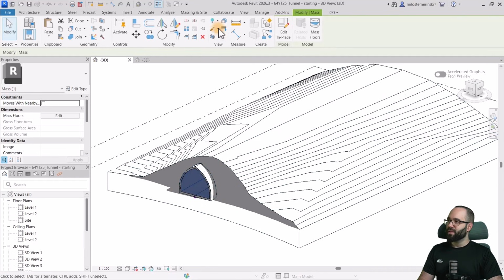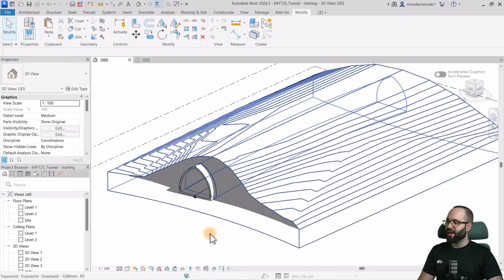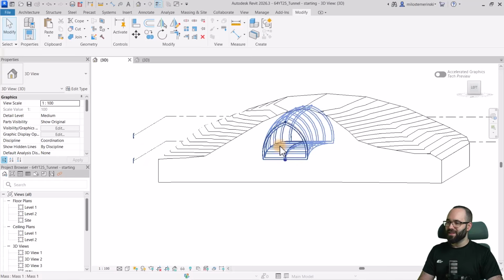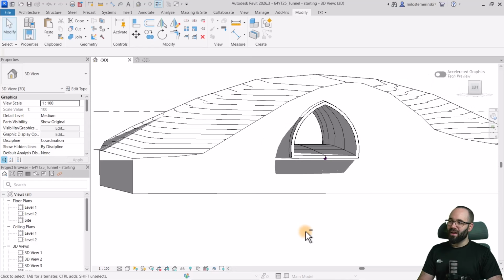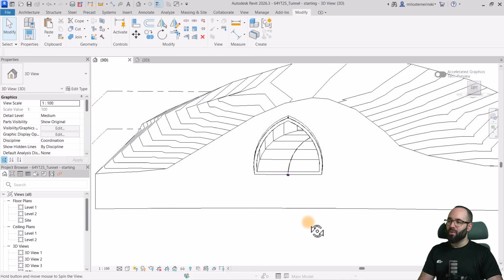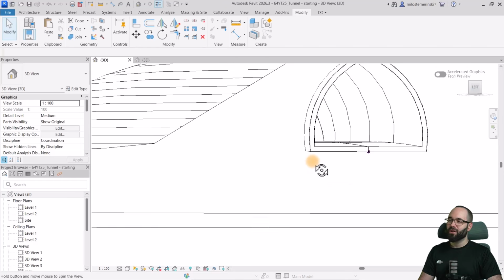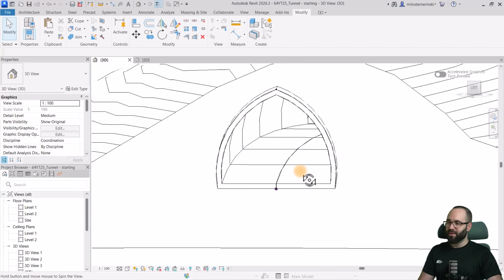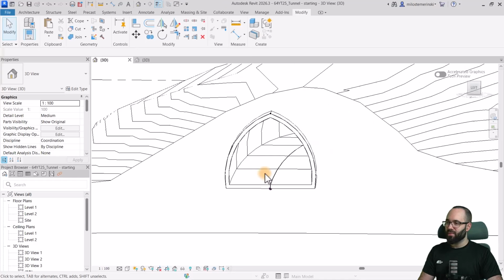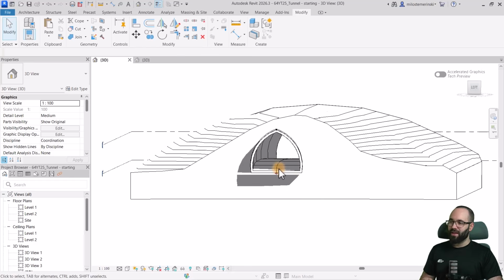Then you select the void itself, and you can just hide that element, and this is what we get. As you can see, now we have that proper opening, and it's following the curvature of that spline which we have created perfectly. So it's an amazing, adaptive, and very powerful and versatile family.